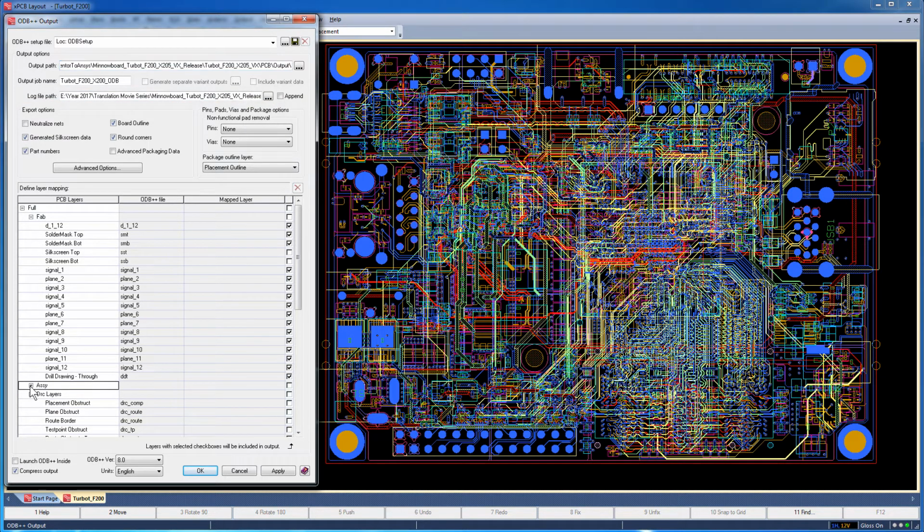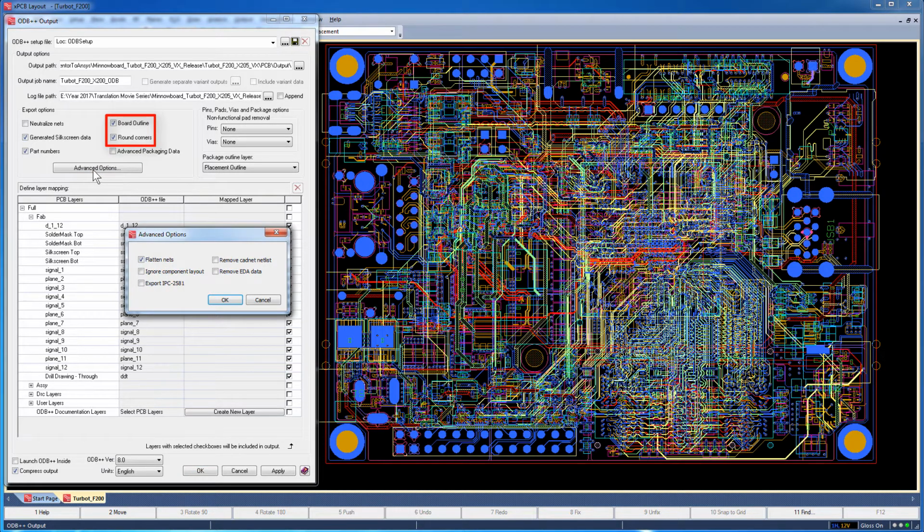Now, there are several basic commands for exporting. You probably want to keep the original net names as is, so leave the Neutralize Nets option unchecked. If you neutralize the net names, they'll become generic names that don't have any association with the logical functions on the board. Generate silkscreen data is up to your discretion. Part numbers is important, since this ensures that with the latest versions of A-links we can look at the capacitor and resistor information. I like to have the board outline or a package outline. You can round the corners.